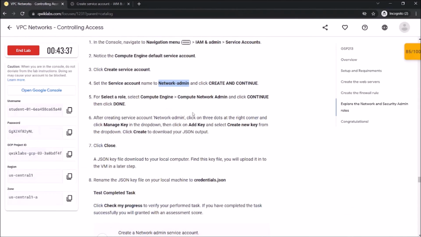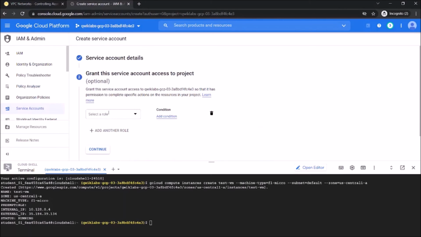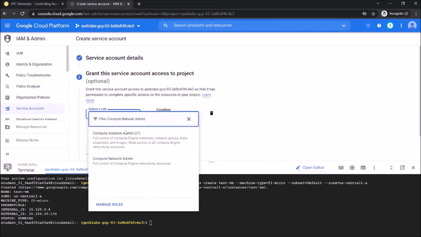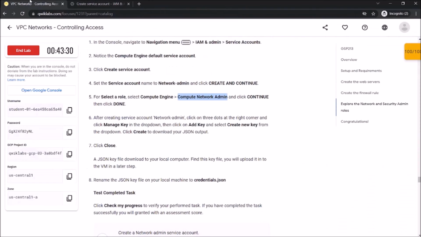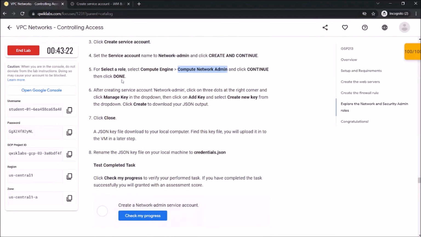Here we have to give the role as compute network admin. Okay, pop it over here, compute network admin. Then we have to continue and then done.